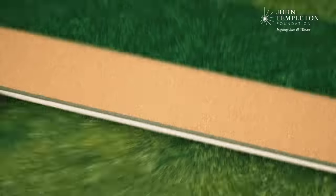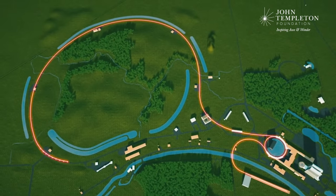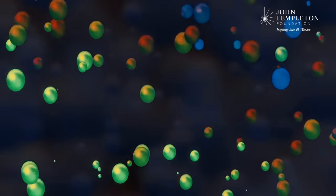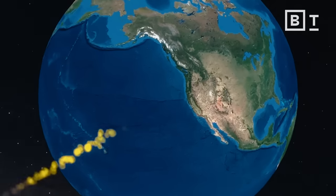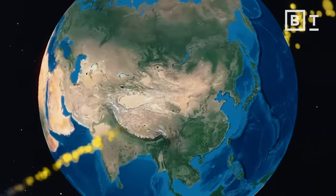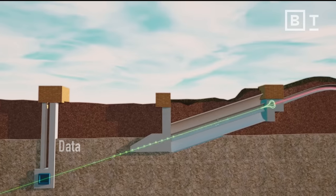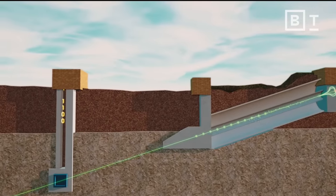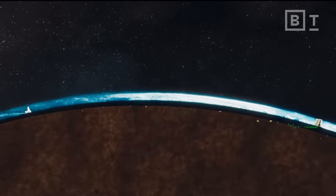One of Fermilab's projects that may change the way we see the world is called DUNE, or Deep Underground Neutrino Experiment. DUNE is a best-in-class neutrino experiment that's addressing some of the most fundamental questions in particle physics, and I would say physics today. Neutrinos, first discovered in 1956, are nearly massless particles. Trillions of these things are passing through your body every second, leaving no trace because they so rarely interact with other matter. That is how small they are. And when DUNE comes online in 2028, Fermilab scientists will fire neutrinos from Batavia, Illinois, through more than 800 miles of rock towards a detector in South Dakota.